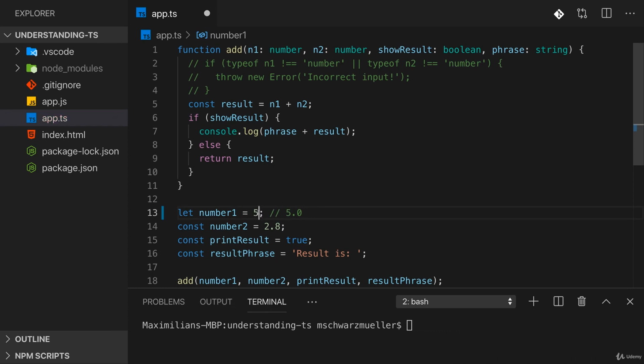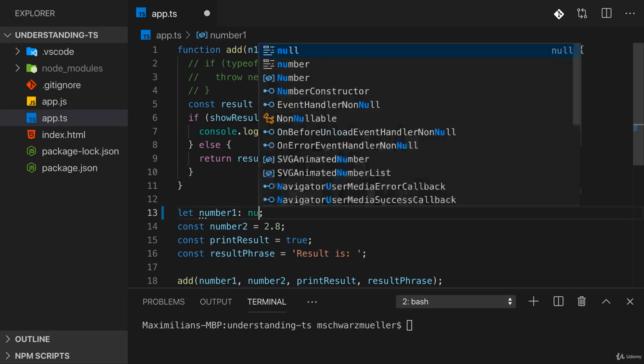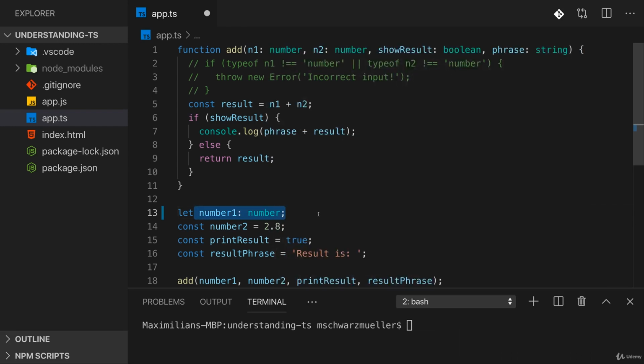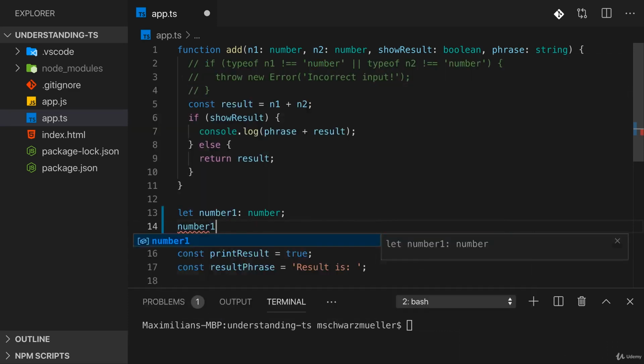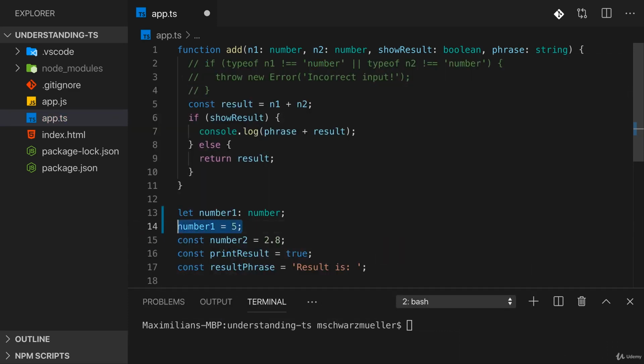This only changes if you would create this variable in an unassigned way, like this, if you don't initialize it immediately. Then it's a good practice to tell TypeScript which value will eventually be stored in there, so that when you later assign a value to it, and of course it's a bit redundant here to split this in 2 lines, I'm just doing this for demo purposes. But now if I assign this here, this works because I told TypeScript in advance that this will be of type number. You don't have to do that. It also works if you don't do that.